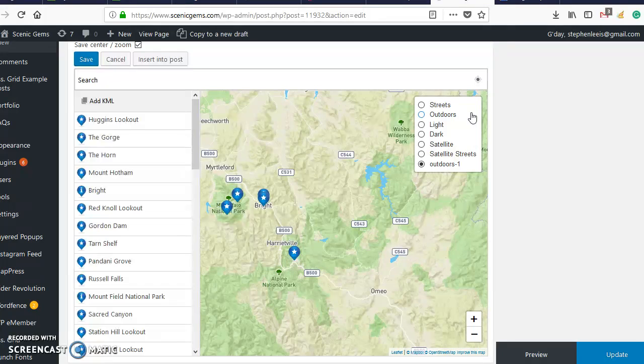well, the maps that I would like to introduce or to have allow people to use is the outdoors one. Can we rename that to map on the front end? You could even rename it on the back end here if you like, I don't really mind. And satellite streets is the other alternate layer, and for the front end we'll just call it satellite.